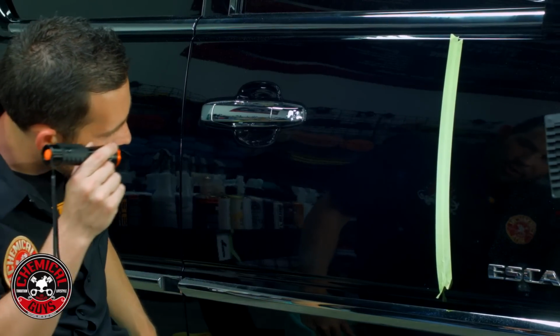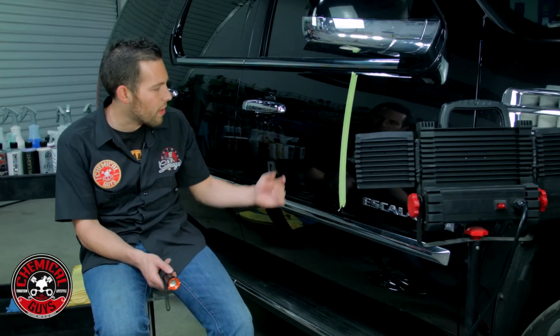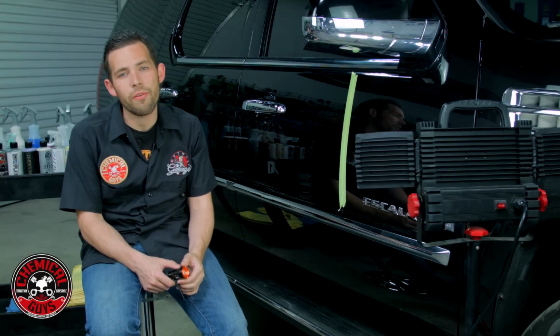Now I'm going to bring the camera in here to show you guys a little bit about what hologramming is. But hologramming is actually from very aggressive polishing from a rotary and a compound, and it created almost like a 3D hologram effect. Now, I need to fix up this hologram because we've cut out all the deeper swirls and scratches. They're gone for sure. But I need to go ahead and refine the finish a little more, and this is where the dual action is going to come in and repair that problem.